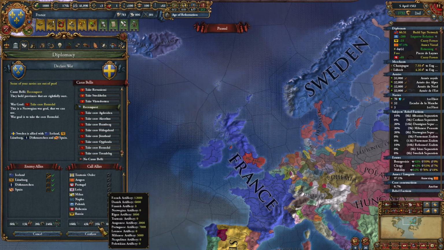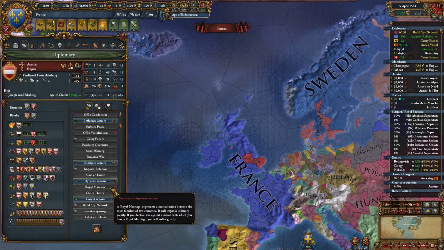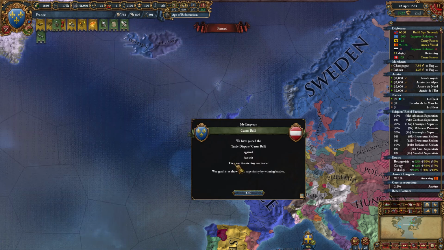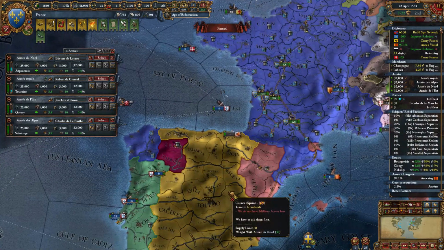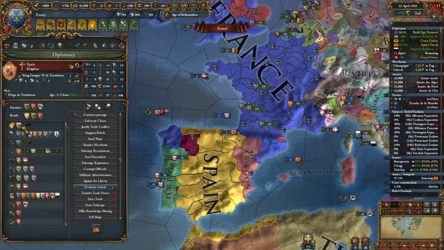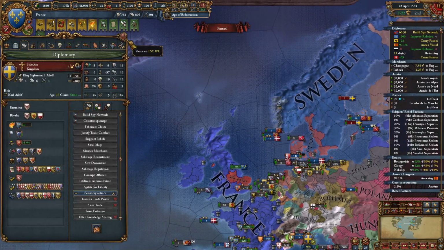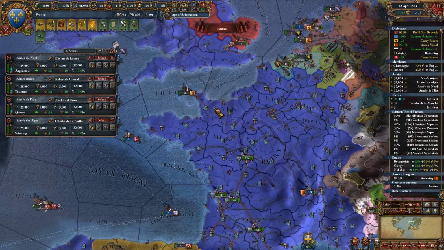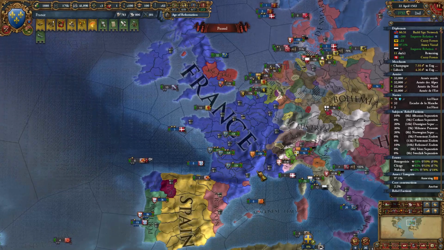Now, Austria is no longer a valid rival. That's fine. Let's attack. Let's revoke our embargo on these guys. And we are going to try and get ourselves on this quick peace with the Spanish. Did they join the war? Oh, Spain did not join the call to arms. Oh, that's even better. That is even better for us. I did not realize Spain wasn't going to join.